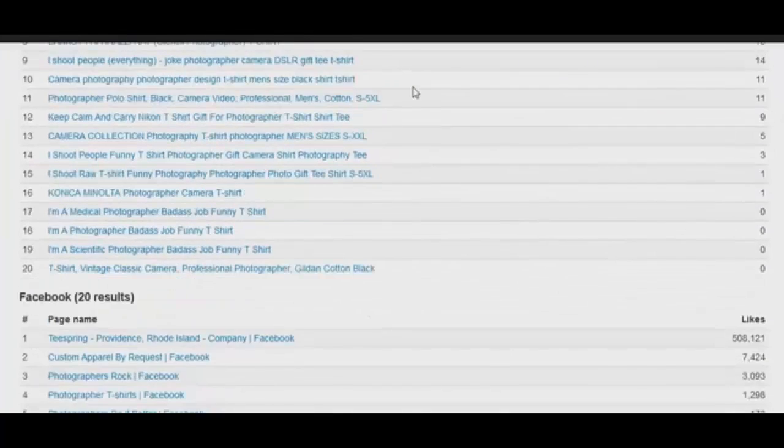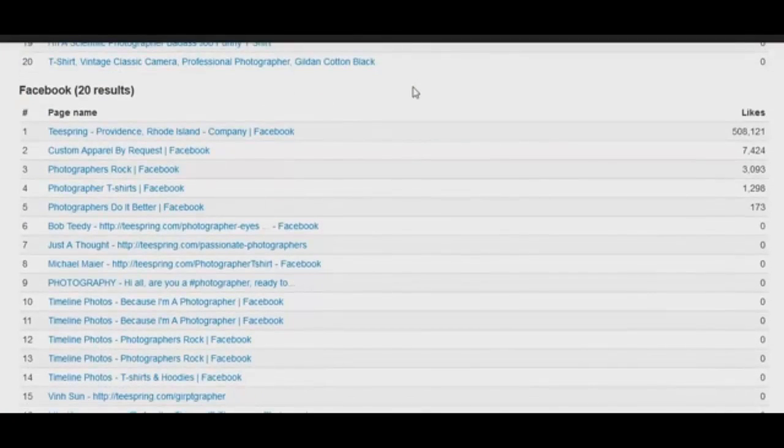Let's just scroll down. We've got Facebook, which, as I've mentioned, will basically go and search Teespring, basically any Facebook fan page or post on Facebook that includes a Teespring URL, which obviously is a link back to Teespring, so a campaign, and of course also our keyword.